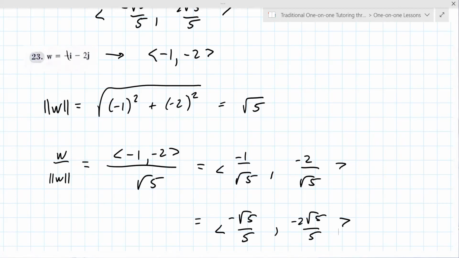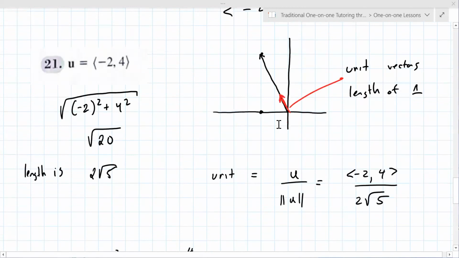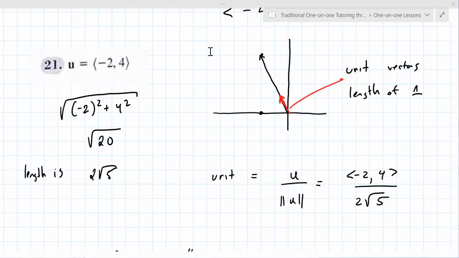Sometimes you get a question on an exam that says something like the following: find the unit vector that's not in the same direction as W. And we just looked at a picture of it, the unit vector is going that way. So the one that's not in the same direction goes in the opposite direction, and you get that by just negating what you find. So it's very much the same thing here. Makes sense.